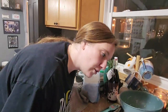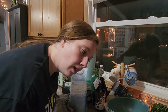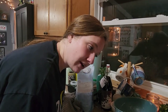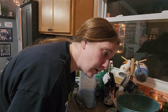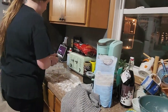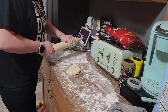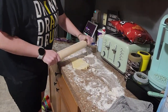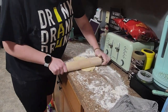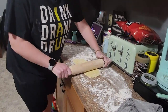Roll out one section of the dough on a floured surface until very thin. You can roll it over a floured piece of parchment paper to prevent it from sticking to your countertop, or use a lot of flour. You want the dough to be somewhat translucent. This is what we did not do last time. Make sure the dough is well floured to keep it from sticking to the roller and surface. Everything is very well floured. We're good there. What we didn't do last time was roll very thin, because we used a cutting board that only allowed us to roll so thin. So we're not using cutting boards, if you can't tell.